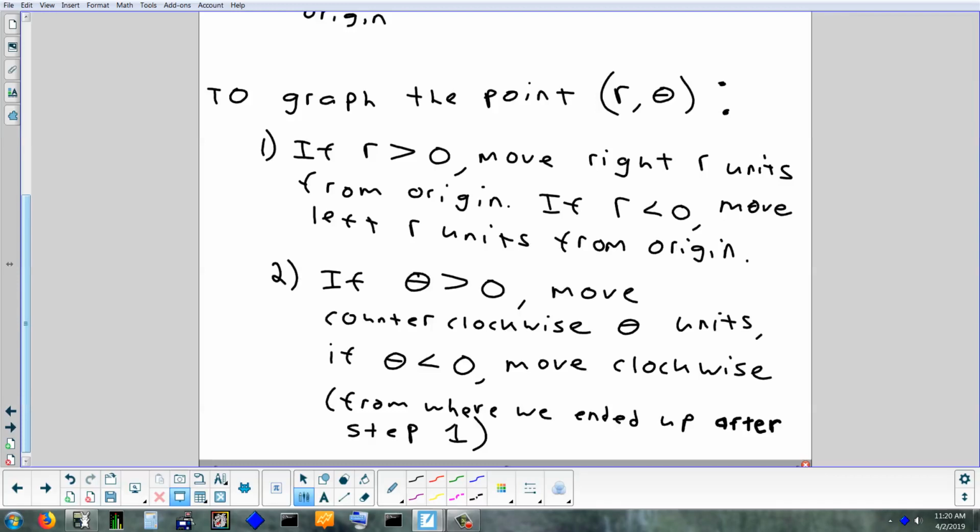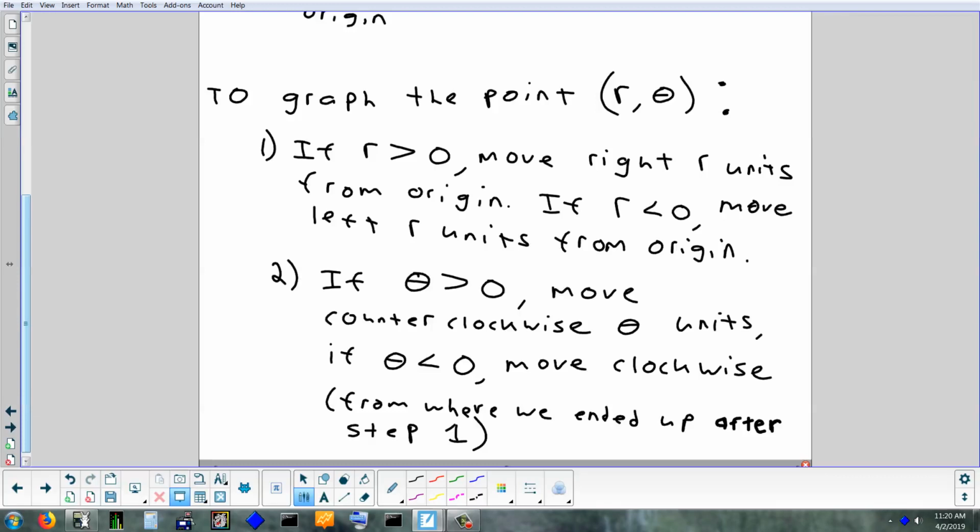And so we're going to practice graphing some points in polar. We'll look at all the different combinations you could have, like positive radius, positive angle, positive radius, negative angle, all the different things. And then I think towards the end of class and in part tomorrow, we're going to look at how you could change something from polar back to XY coordinates. Okay, so we're going to learn how to convert between polar and what we call rectangular, which is XY.